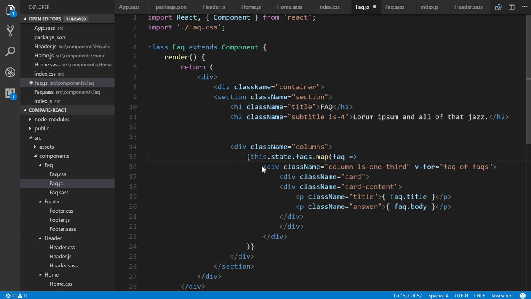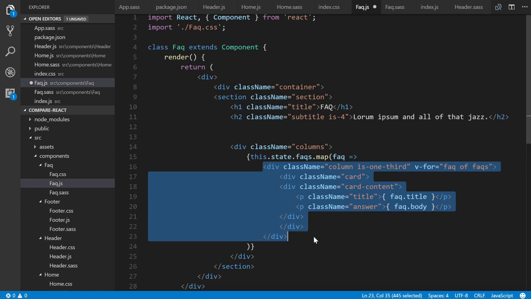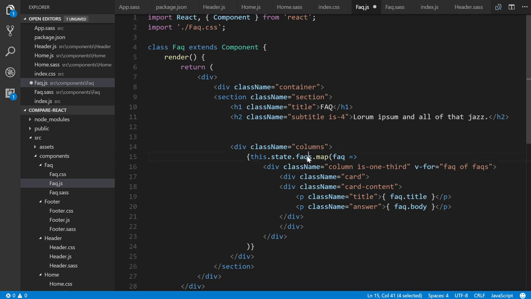So everything inside of here is going to be repeated based on this facts property right here, which is going to be JSON. And so for each one of the results, it will spit out this, and we're using interpolation here for a title and a body of the answer in question. Okay, oh, by the way, this should not be here. That was for Vue. All right, cool.